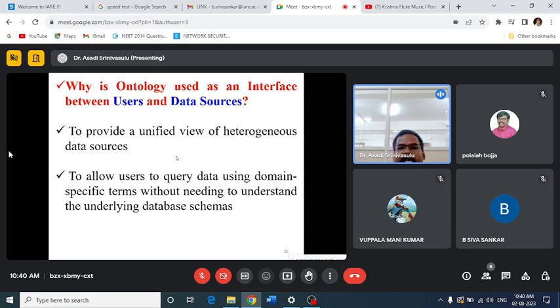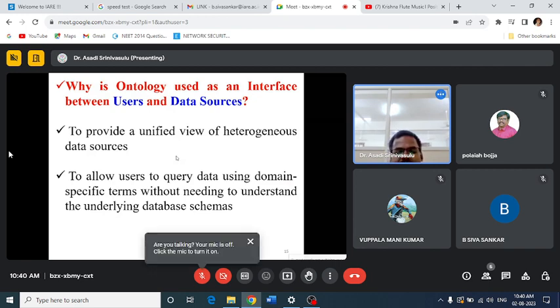Then why do we want to use ontology as an interface between users and data sources? Ontology is used as an interface between different users and different data sources, and we are developing a relation between past data, current data, and future data. That is called ontology. It provides a unified view of multiple data sources. Examples: SQL database, weather forecasting database, traffic database, Sensex database, stock market database, multiple heterogeneous data sets.